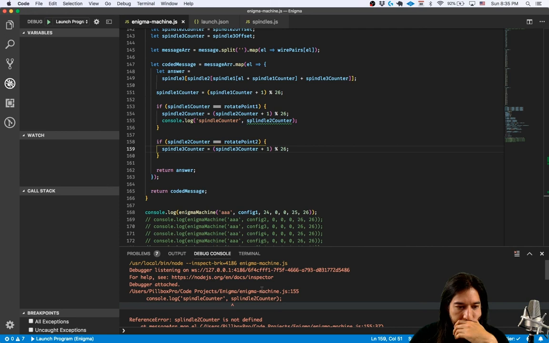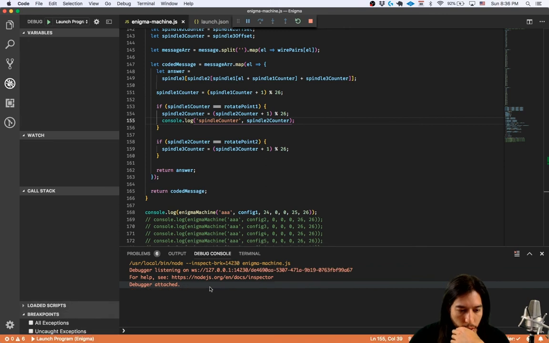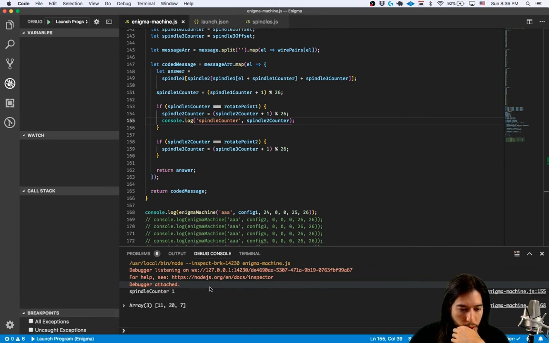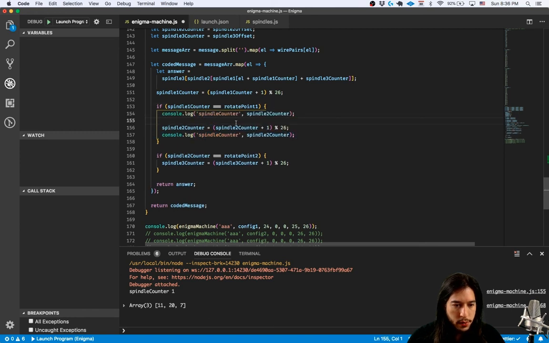What? Spindle. Really? So it starts at 1. Let's console log it before and after.